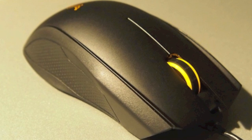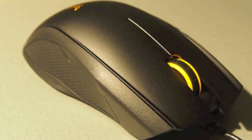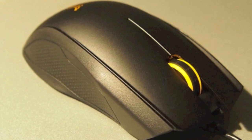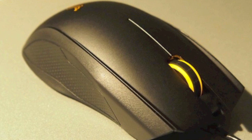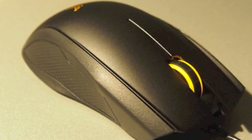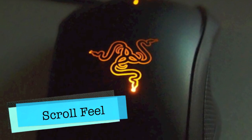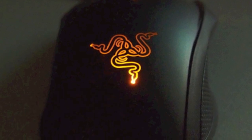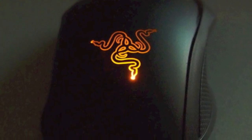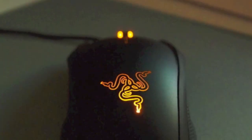However, the mouse 3 button is very, very hard to click. It takes a good amount of force to press down, and I really dislike that. Maybe it's more suited for hard clickers. In terms of the scroll wheel, it's relatively smooth with slight feedback and a slight stoppage at every juncture. Compared to the Kinzu V2 scroll, it stops at every juncture slightly more, whereas the Kinzu V2 is very, very smooth at every juncture.